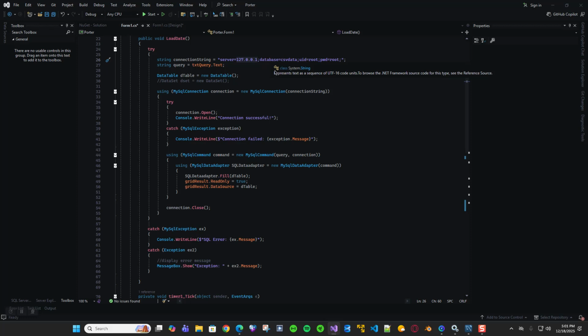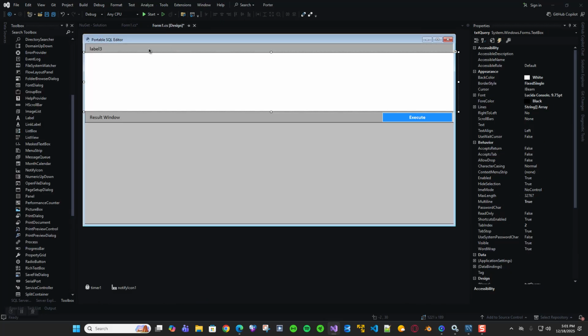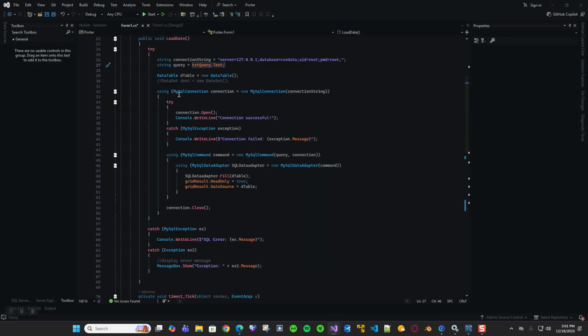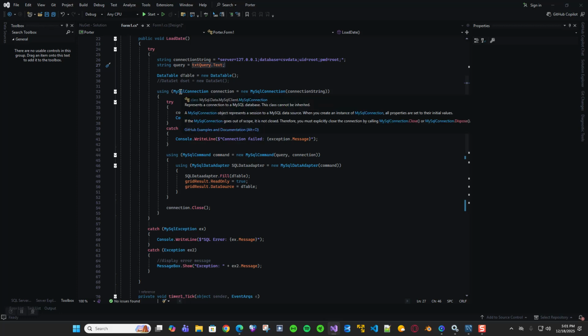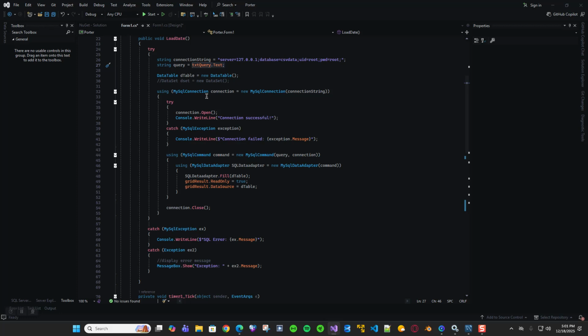The query is taken from the query text box. Then I establish a connection using MySQL connection, which represents a connection to the MySQL database. It is created with a new constructor with the value of this connection string.